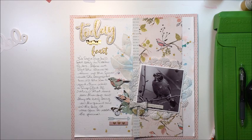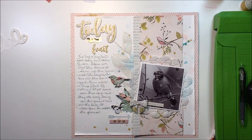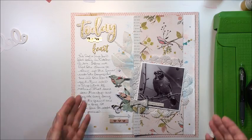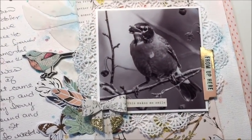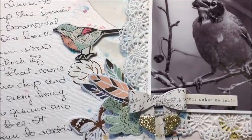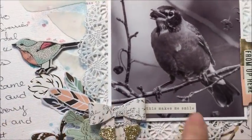Thanks so much for joining me today, guys. I really enjoyed creating this layout. It was just fun, something a little bit different, and I just wanted to document this little story about these cute little robins in our backyard this fall. So there you can see that leaf and the little file tab.